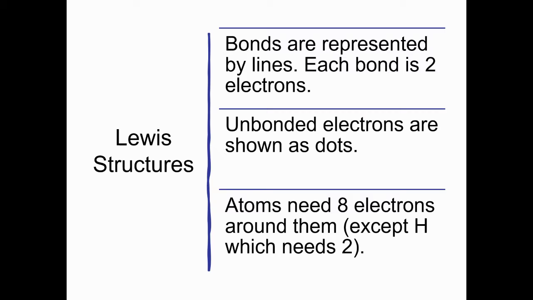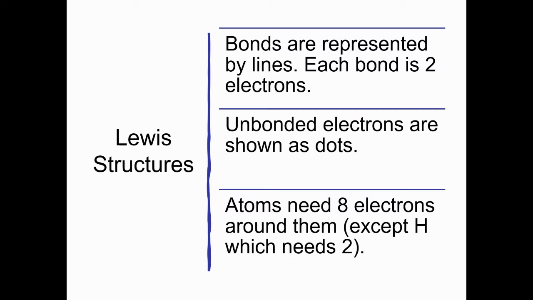So the Lewis structures, when we draw them, we are going to have to figure out how many valence electrons are available to use in the Lewis structure, because it's the valence electrons that are participating in chemical bonds. And remember, all of the elements would like to get 8 valence electrons around them, except hydrogen, which only needs 2 because level 1 is full when that S sublevel is full.